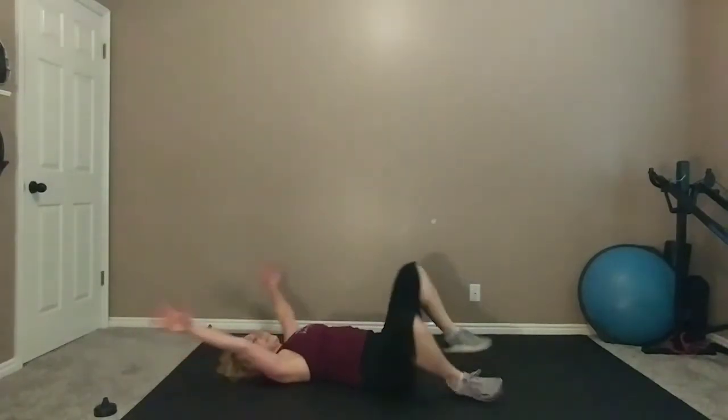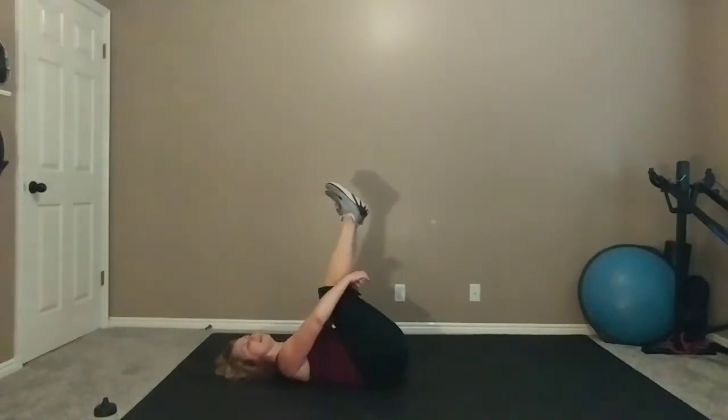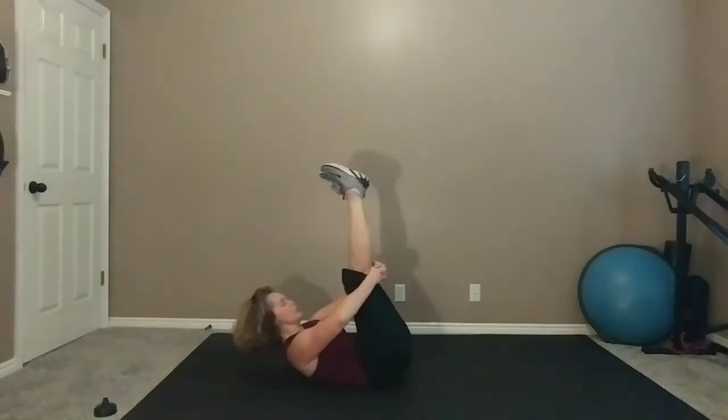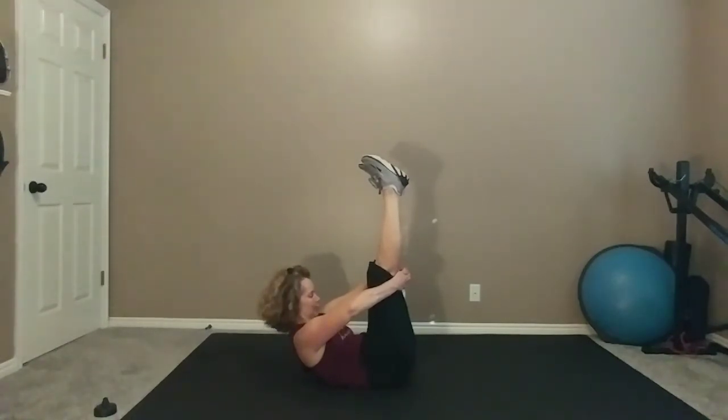Bring the knees to the chest, grab hold. Keep your head down, lengthen your legs just a little. Pull them towards you, allowing your hips to come slightly off for a low back stretch. Lengthen your legs straighter, lift the chin, drop it. And as you push your legs into your arms, feel a stretch to the back of your shoulders.